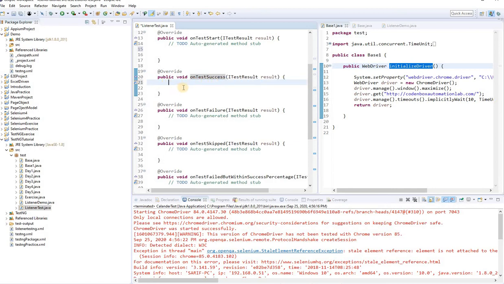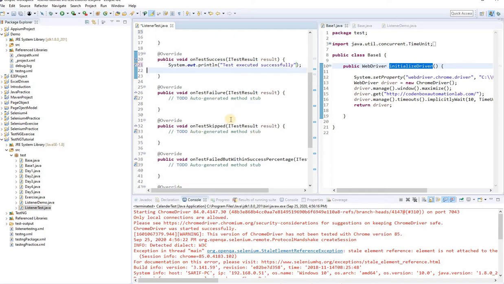Say sys out, this executed successfully. So it will print this message after all the methods get passed.